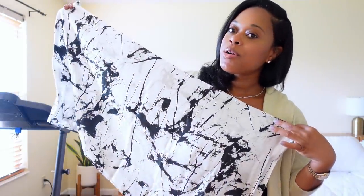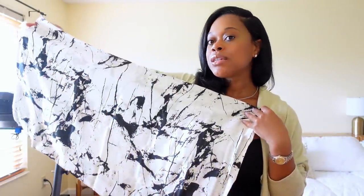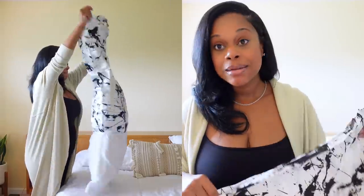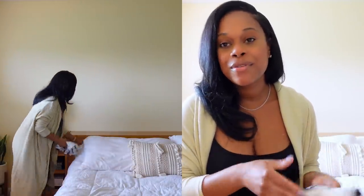It's like this marble print. It's white with black. They also have one that's black with white, but I chose this one. You can also choose your pillow size. I did the king size since I have a king size bed and king size pillows. What I do is I just cover my pillows with the silk pillowcase every night and I sleep on it. And then in the morning, I just take it off, fold it up and stick it underneath the pillow.